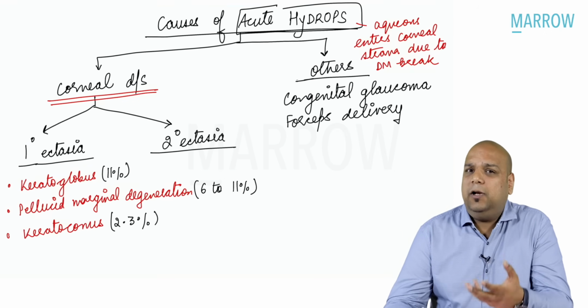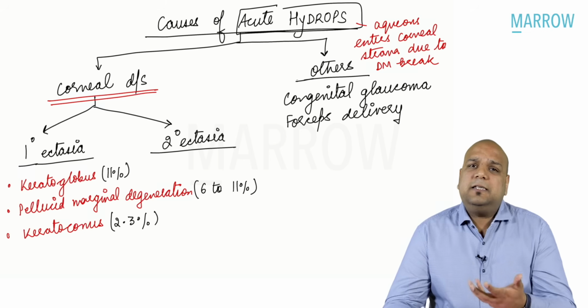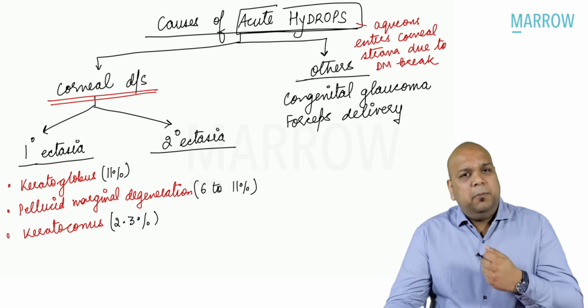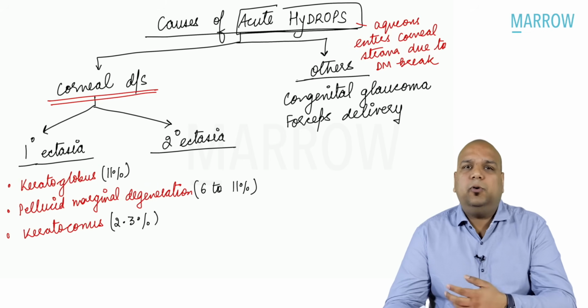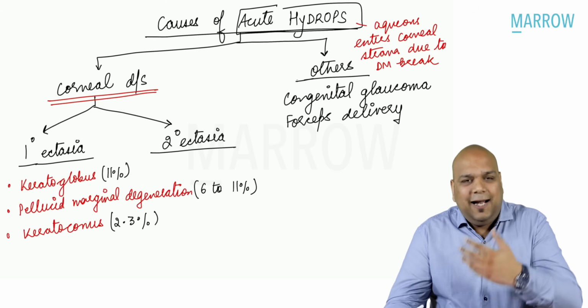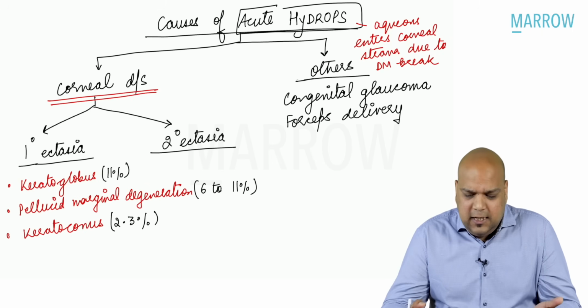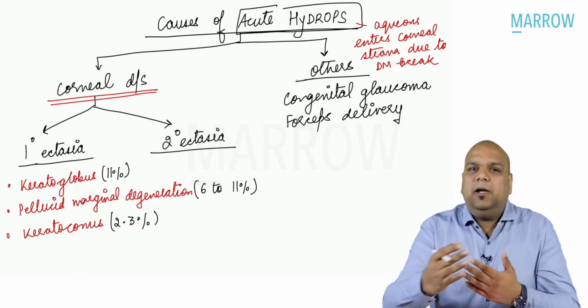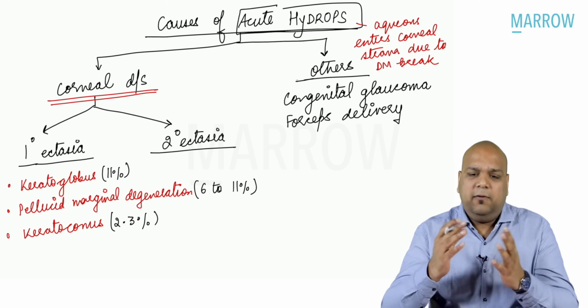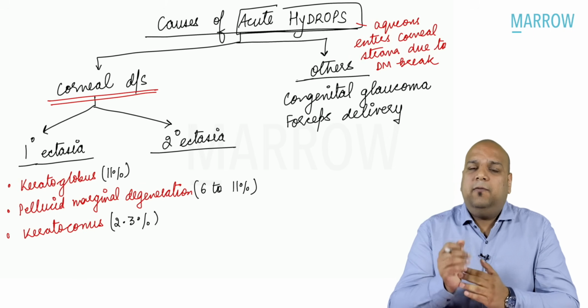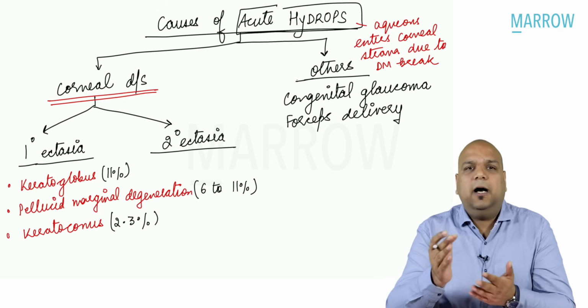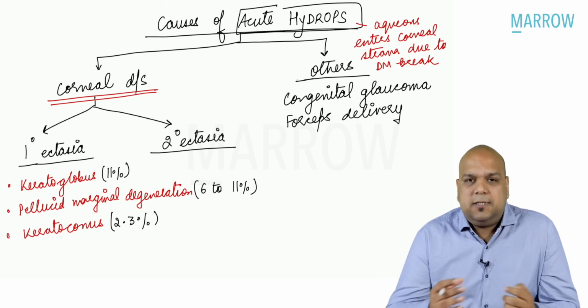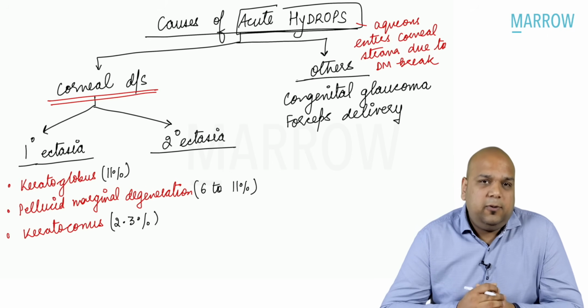We see acute hydrops only in ignorant cases. Ignorant cases means patients who have not followed up with you, patients who are having a problem but have not come to show, so they land up straight away in an emergency. Otherwise, if a patient is consulting regularly, then keratoconus does not lead to acute hydrops. We are able to control it. Our medical science has progressed to a point where we are able to do the C3R and all those other surgeries to be able to prevent the progression of keratoconus.